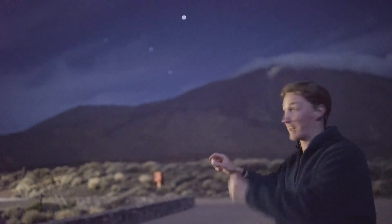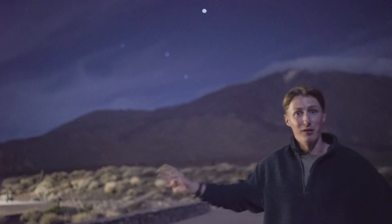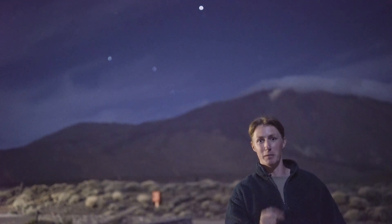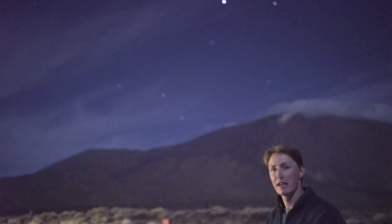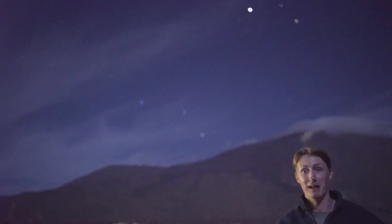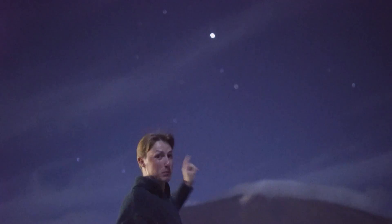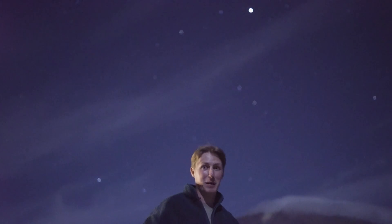Behind me is a very exciting thing — that bright point of light just over there that looks like a star, but it's not a star. It's something much more exciting. As you can probably tell, it is moving across the sky, for it is no star — it's not even a planet. That bright point of light is the International Space Station, carrying astronauts from all across our planet — our first step to exploring the cosmos. Look how bright it is right now — as bright as the planet Jupiter at its peak. Right now the ISS is actually only a hundred kilometers from where we are.